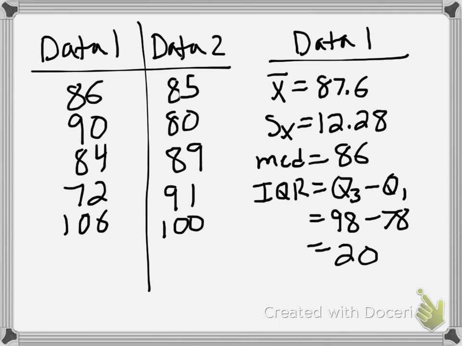And you're not always going to have to find all of them. Just read through your problem, and it will normally ask you a question, like what's the difference between the IQRs, or what's the difference between the standard deviations? So you'll know which piece of data you need to find. Alright, so go through and plug in your data set 2 into L1 and try to find your one variable stats. I'm going to put them up here for just a second, so pause the video if needed and try to see if you can find these answers.